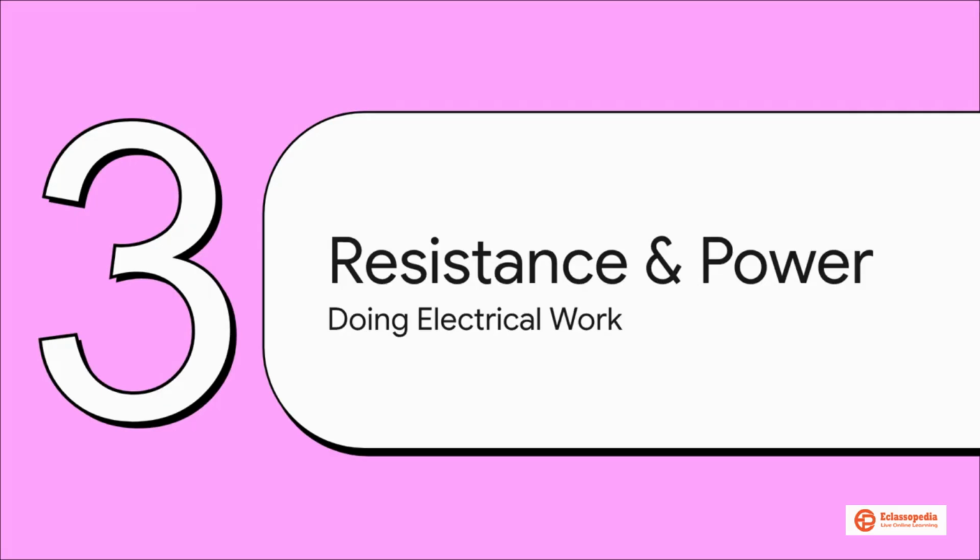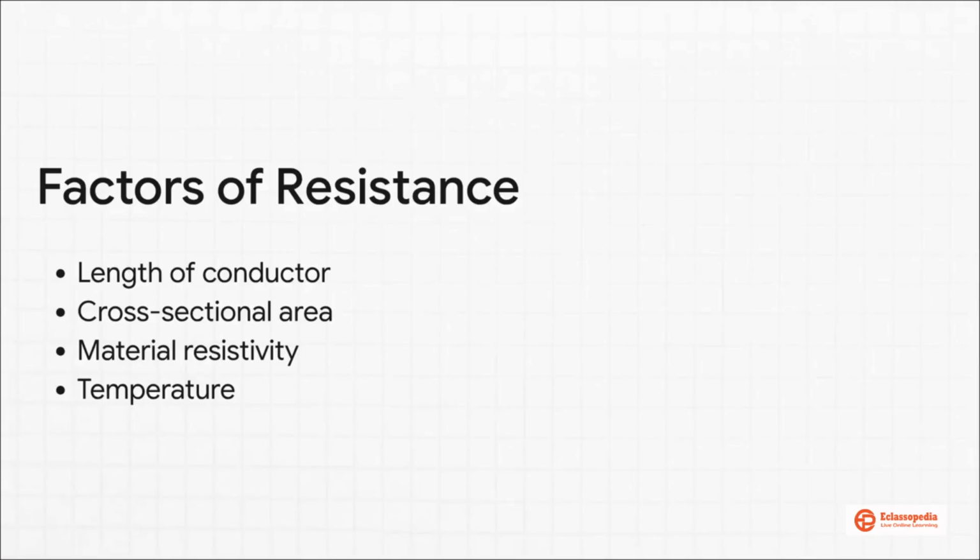Okay, moving on to Section 3, resistance and electrical power. Let's shift focus for a second. What exactly causes this resistance in the real world? Before we can calculate the total electrical power doing the actual physical work in our devices, we really have to understand resistance. The standard unit for resistance is the ohm, which is represented by the Greek letter omega. And resistance isn't just some random number pulled out of thin air. It is strictly dictated by physical reality.